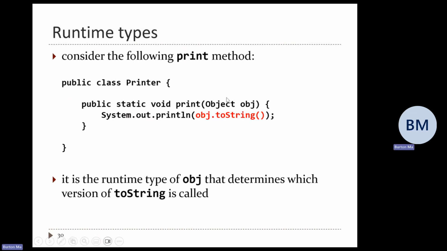And so that print method, this particular print method, which takes in an object of type Object, will print any object in Java, because everything is substitutable for Object. Every object in Java includes as one of its types Object. So can I call toString on this object here? The answer is yes. Which version of toString do you get? Well, it depends on the actual object that's passed in to the method.